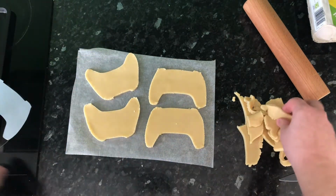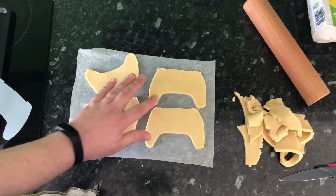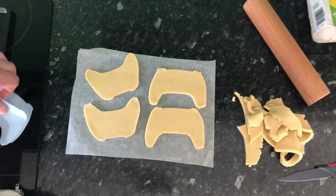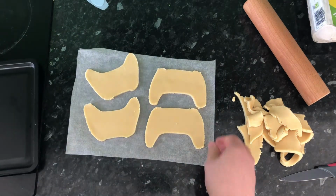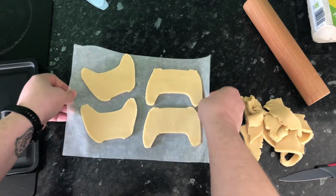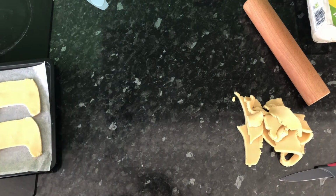Two Xbox controller cookies and two PlayStation. Now just transfer these onto the baking tray and then drop them back in the fridge for another half an hour or so, just to let the dough cool a bit more before baking.